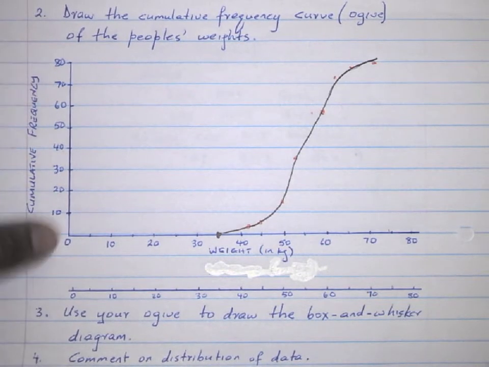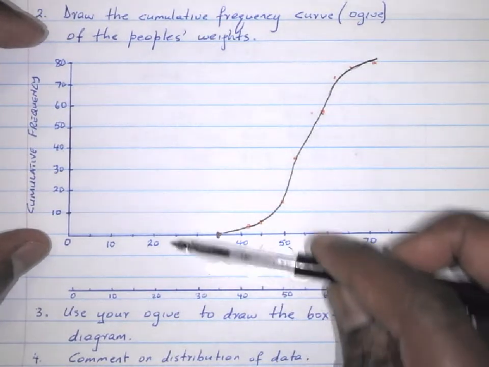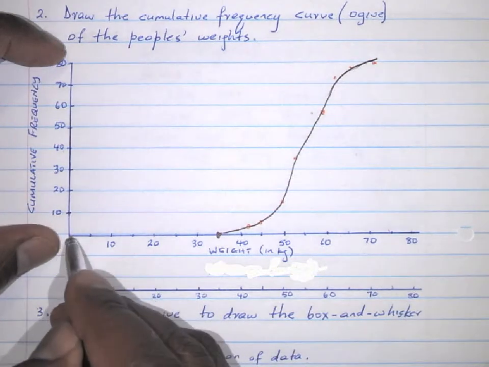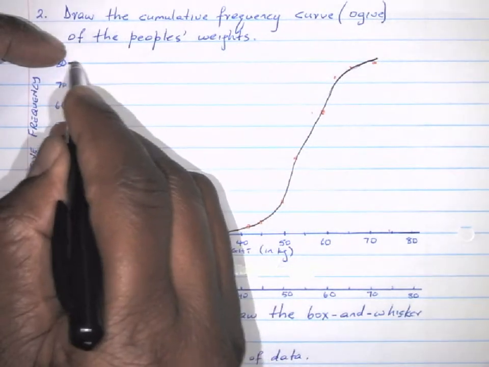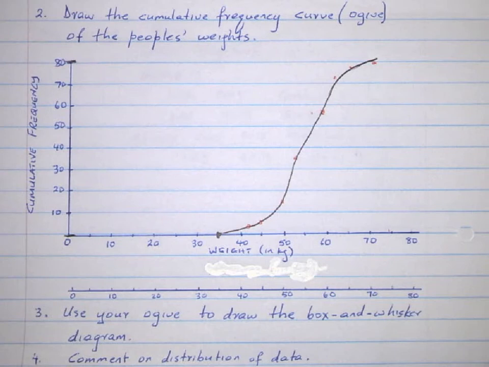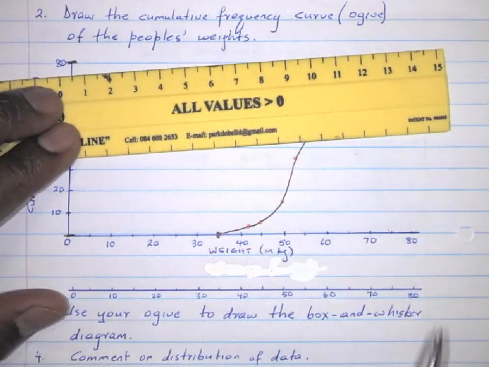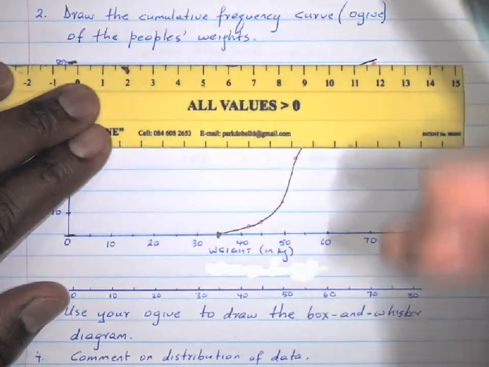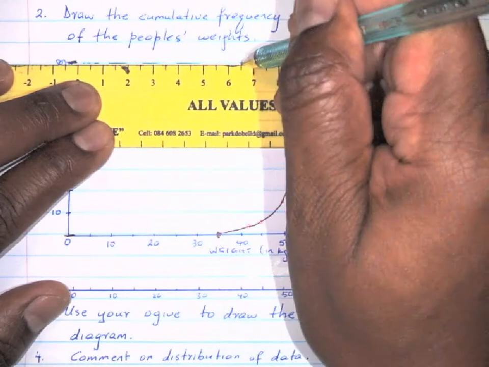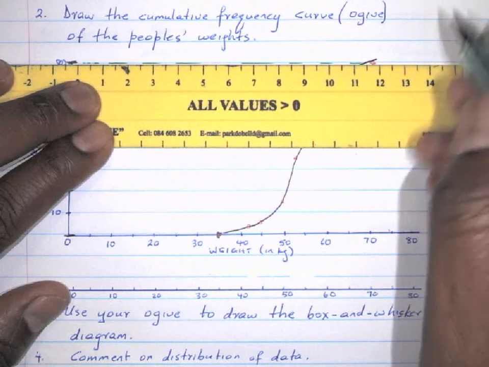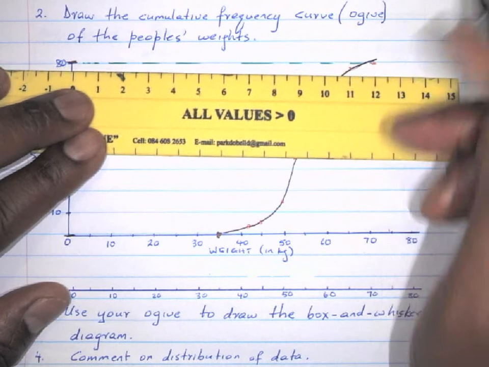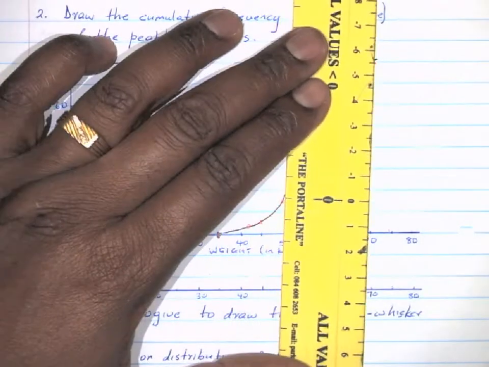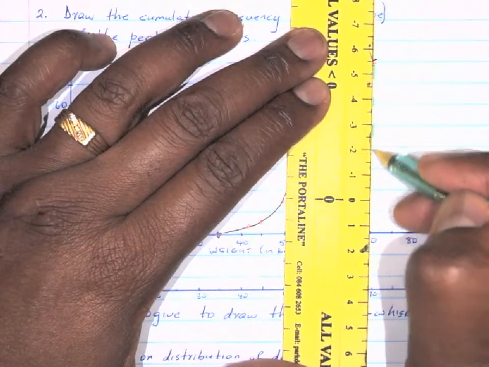So the graph here is in line with the 0, also in line with 80. So already, I've got the first part here and the other part over there. So this is how you do it. So let's take a ruler. If I take a ruler, you draw a line like this, and then you hit your graph at 80, and then you go down, down, down, down, down. So that is the first number over there.